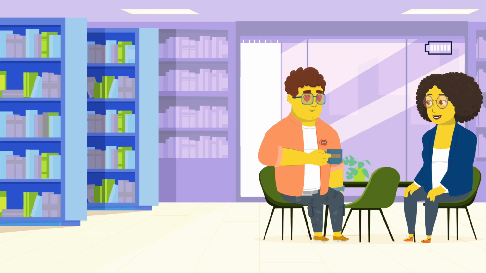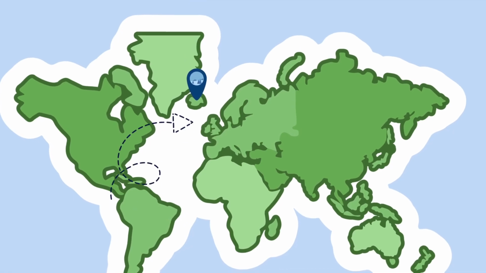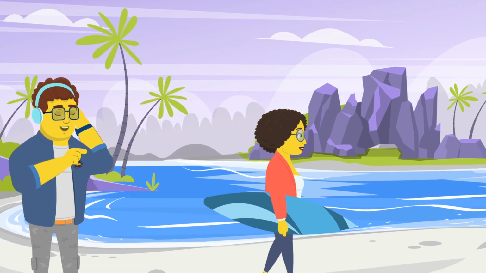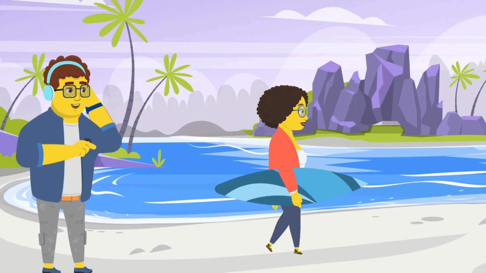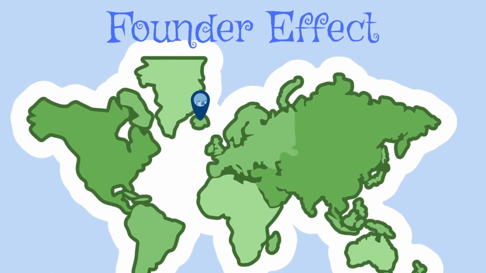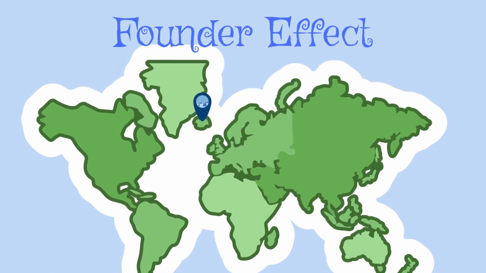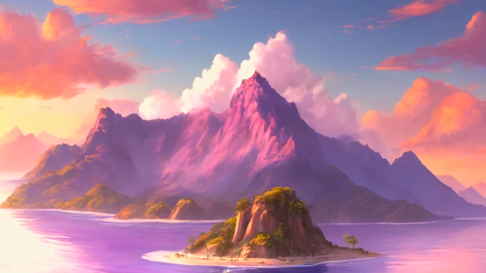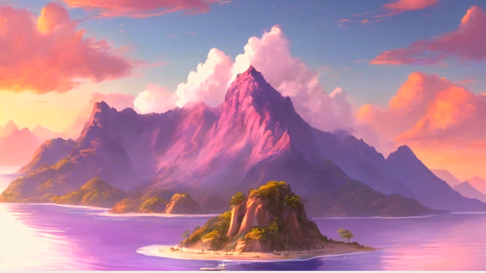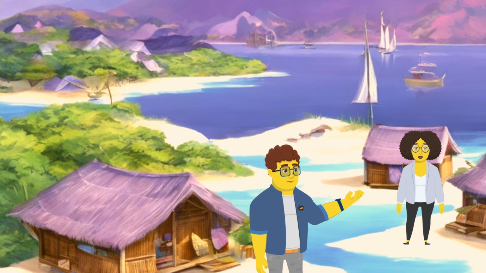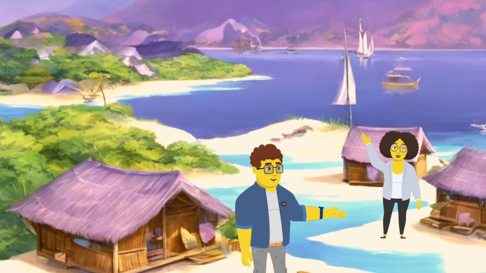Bob and Lucy decided to leave their village to start a new adventure together. They settled on a remote island, which broke some important Hardy-Weinberg conditions, such as large population size and random mating. This situation led to something called the founder effect. The founder effect occurs when a small group of individuals establishes a new population. Since this smaller group doesn't represent the full genetic diversity of the original population, certain traits, like Bob and Lucy's yellow skin and little g genotype, can become more common or even fixed in future generations due to chance.